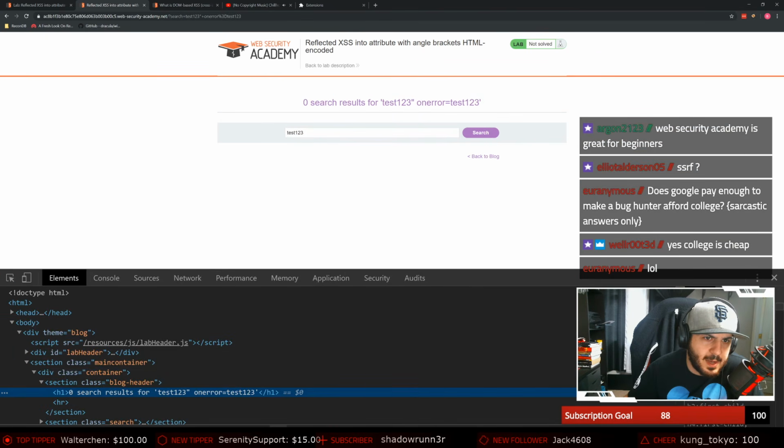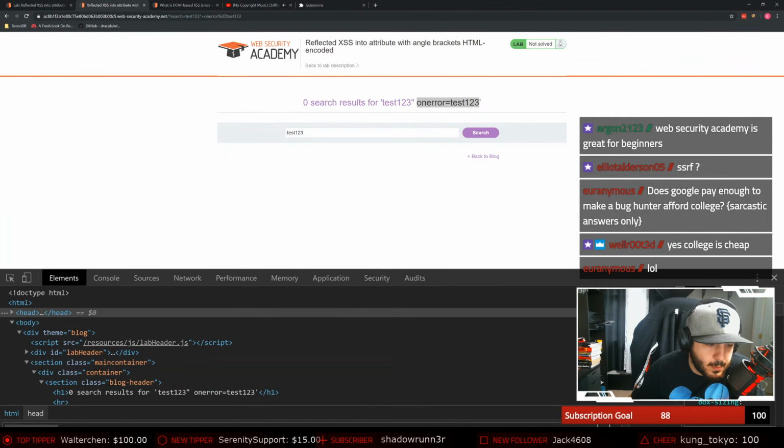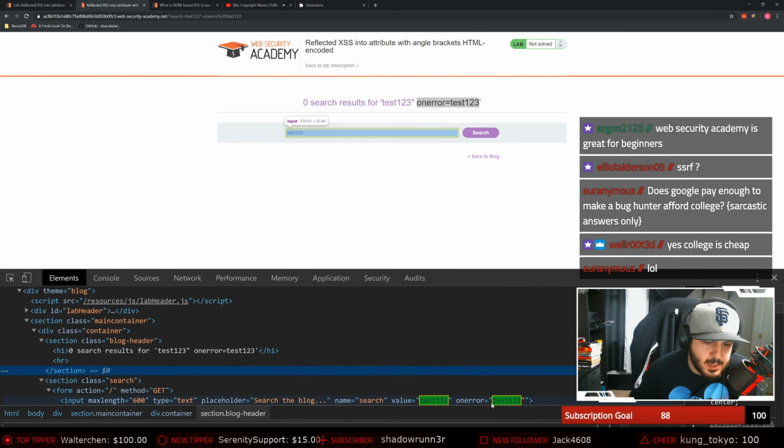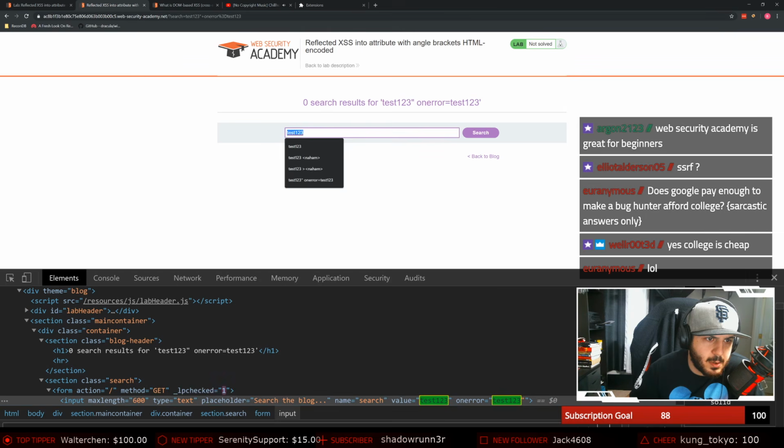So I added this, but it's not showing here, right? It's showing in one of them. It's supposed to show here too. That's because it's actually made this attribute right here. So if I replace that onerror, oops. So if I make it alert, this should technically work.